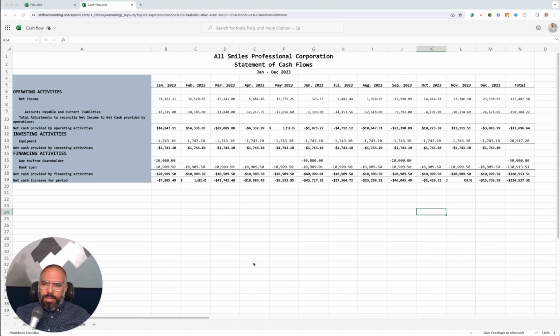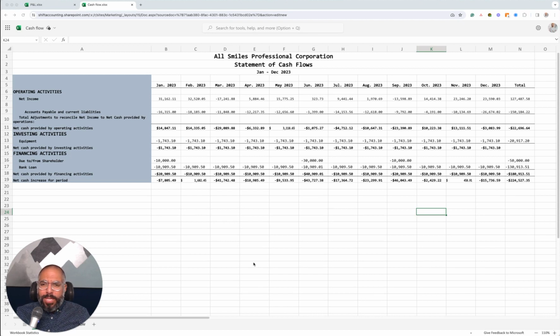Now, depending on the accounting software your bookkeeper or accountant is using, your cash flow statement might look slightly different. Okay. Sometimes it will look very similar to a P&L with some adjustments. I kind of like these types of reports. But in this example, I'm showing you a condensed version of a cash flow statement from a high level. And honestly, the most important part would be the bottom of the report to show if the clinic is actually generating a positive cash flow or not.